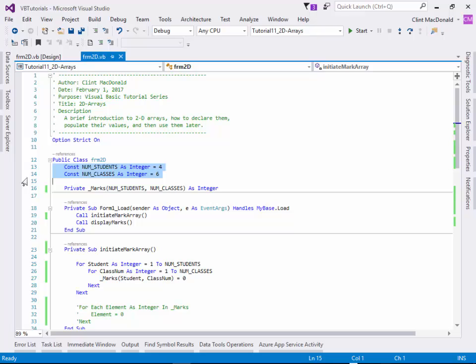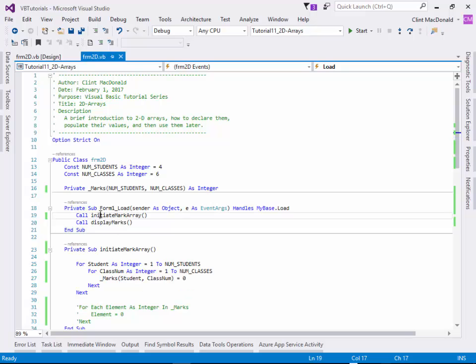And this gives you a lot more flexibility, because then throughout your entire program, rather than hard coding the size of the array into your loops and different things, you can now use a constant. So if you need to change the number of students or number of classes, you simply change it in the constant declaration and your entire program should still work. So let's go ahead and look at a few things.